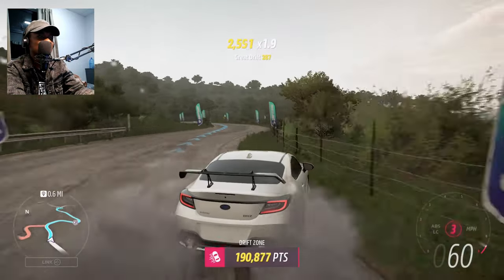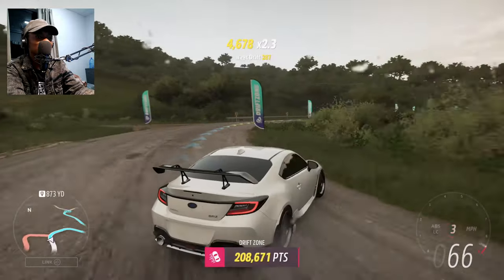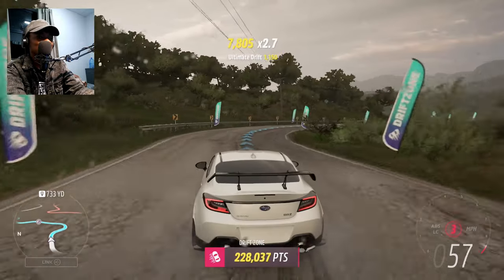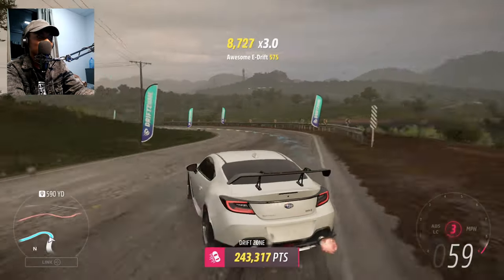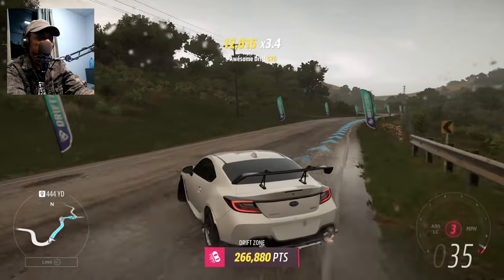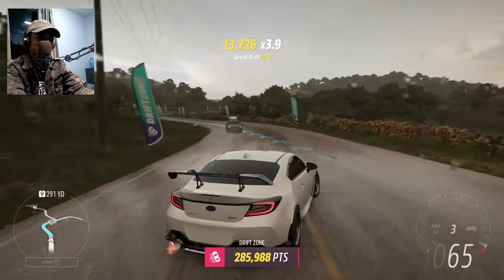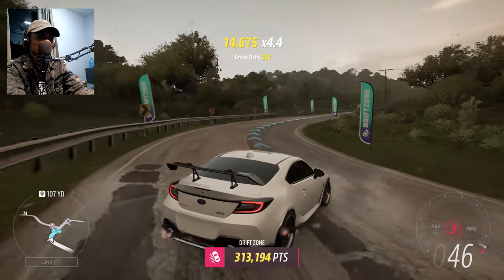This car doesn't want to go sideways. Okay, maybe the rain will help because it's starting to rain. The rain is starting and the smoke is gonna go away. I don't want the smoke. Already it's going away. Look at that. Oh man, why don't we get smoke when it's raining? Because I think even if it's raining, there's gonna be smoke, isn't it? Like that, the rubber is still burning, right? Oh man, the smoke is gone.